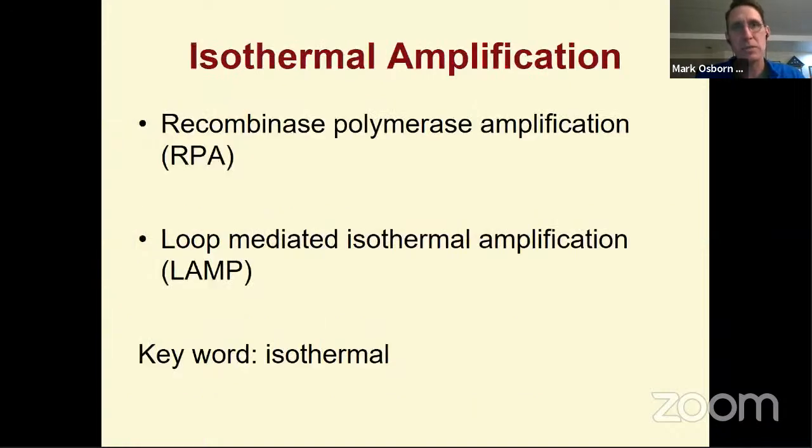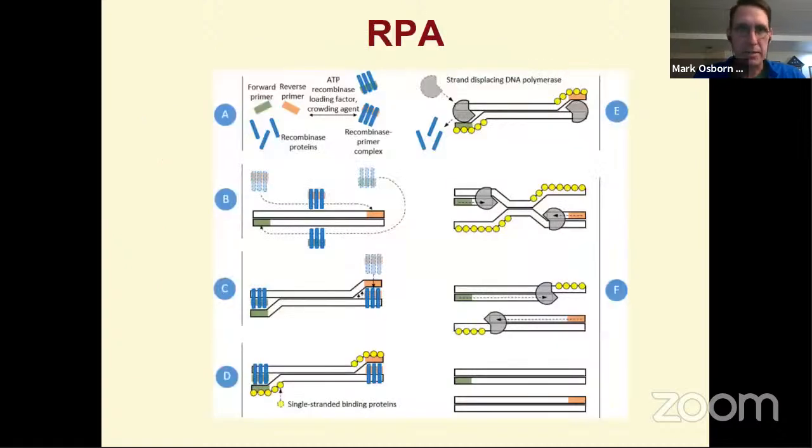So the next question we wanted to ask was, can we use isothermal amplification techniques, using either recombinase polymerase amplification or LAMP PCR, or loop-mediated isothermal amplification? Isothermal is really the key word, meaning it can be performed between 37 and 42 degrees in most cases. We also showed that we did this at room temperature, so it doesn't require a specialized heating block. Quickly, the mechanism for recombinase polymerase amplification, which is a phenomenal reagent, again obtainable as lyophilized reagents from a company called Twist Diagnostics, comes prepackaged in tubes, so the material is just added to these tubes and can be performed at room temperature.